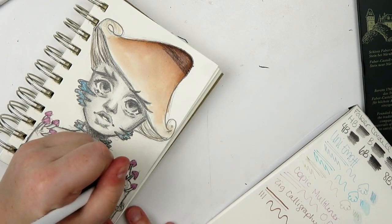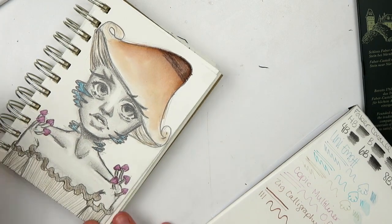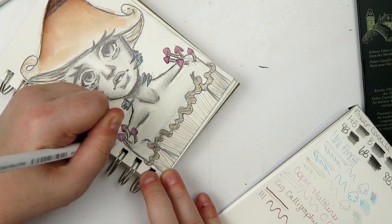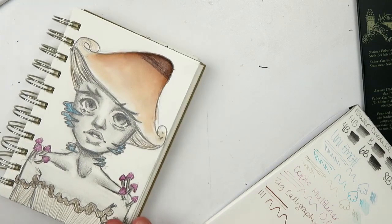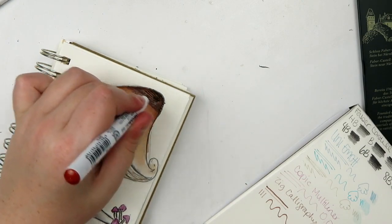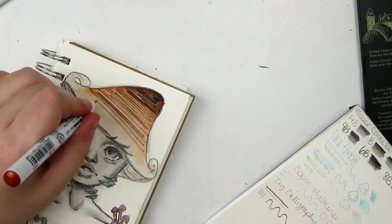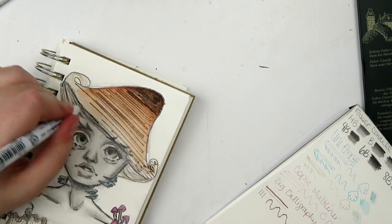Anyway, I'm gonna go over these little stem stalks with a little bit of this tan color. And then hoping this is dry now, it feels dry. I'm gonna go over it again with this chisel. Kind of just want to do these messy lines. We'll see. I can always go back over it if I don't like it.